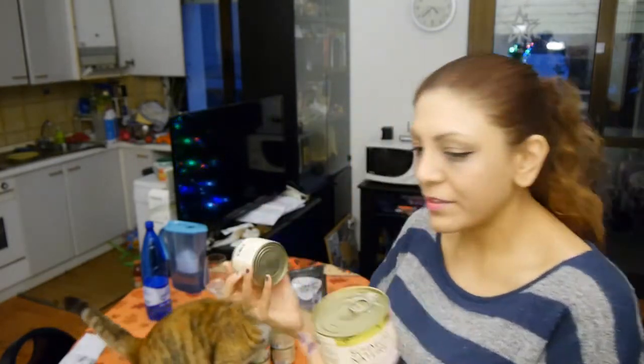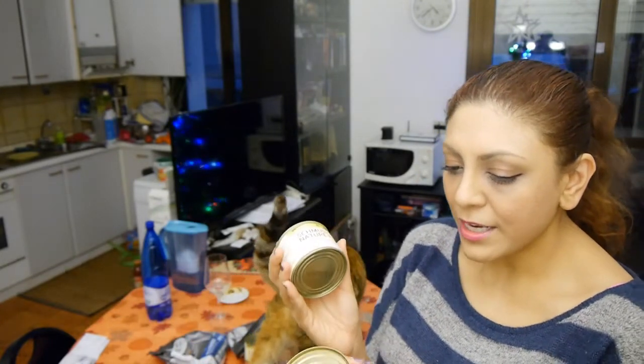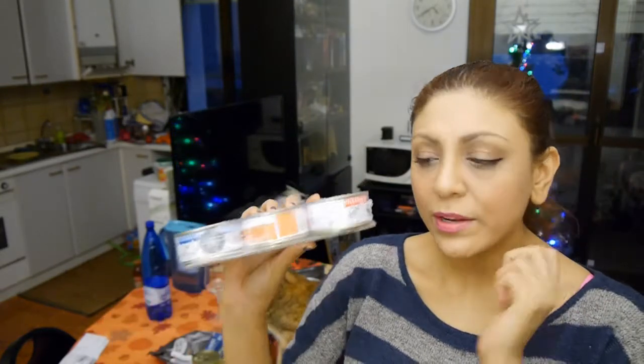I got her another new brand, Schmoozy, a mixed pack, 6 of these Schmoozy things, and they were about 12 euros for 6. One can is 185 or 190 grams, I believe. It has a high percentage of actual meat. It's natural, no preservatives and everything, so I thought I'd give it a try. This is a trial pack or promotional pack of the Greenwoods wet food, so I got that as well. I just buy stuff when it's on sale, and I like to try different brands. Freyja doesn't like to eat the same flavor every single day, so it's good for her to change flavors.